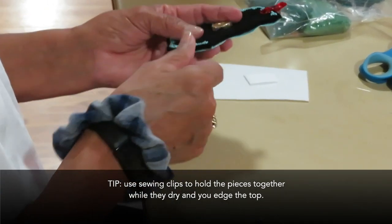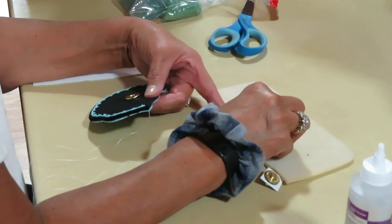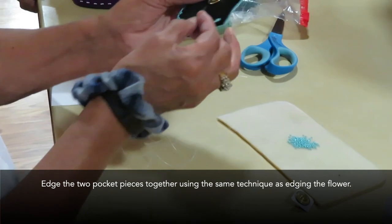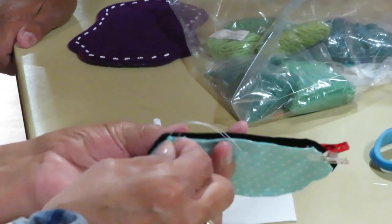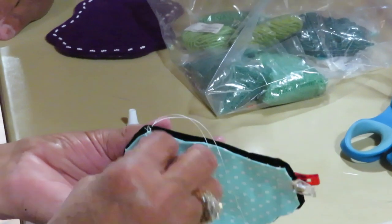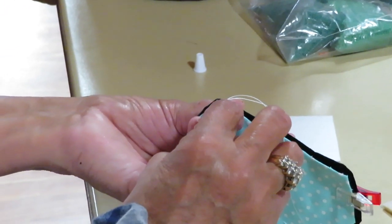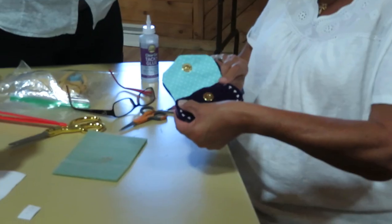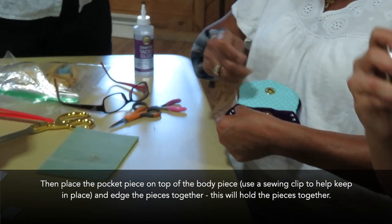And then what I do is what you did around your flower. And again, you start and do two. I mean, you could glue this shut if you wanted, but I think it looks nicer by putting this on. Back this side down or put a clip here.